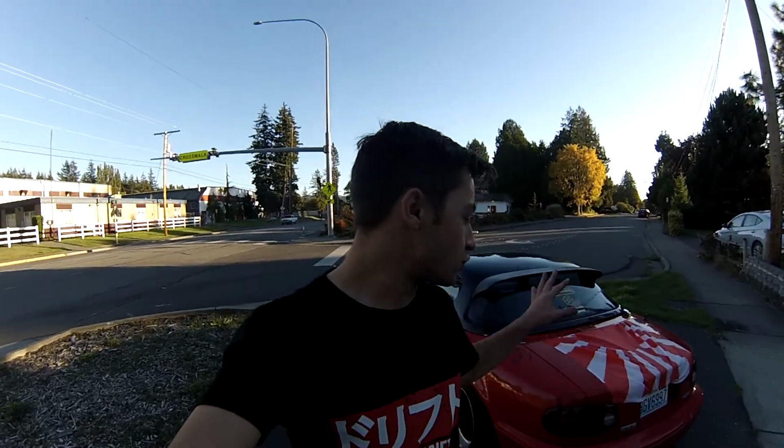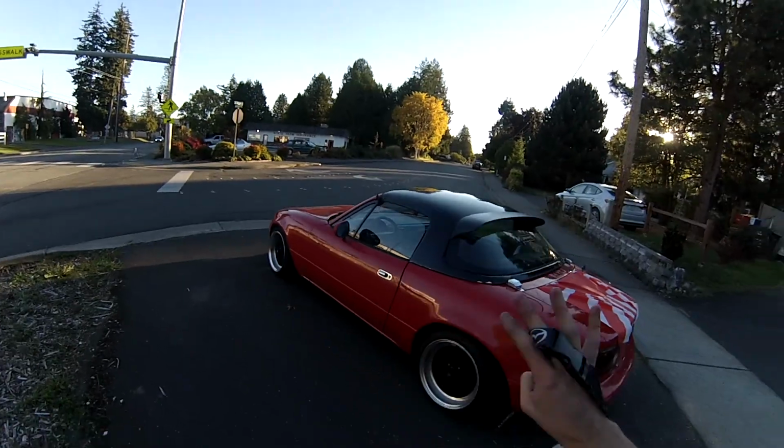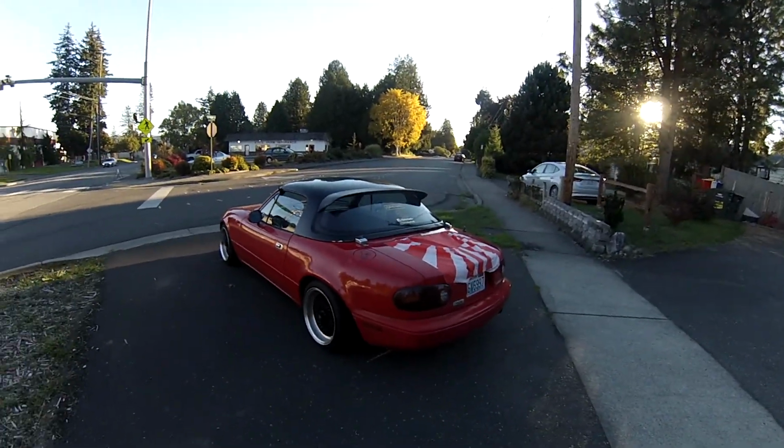They're usually pretty decent turnouts, a little bit better than just my weekly meets that are just kind of there and people know that they can go to the next week. This is more of a once in a while thing, so they're a little bit bigger. So I'm really excited. I'm gonna get the car cleaned up and probably head out here pretty soon, go meet some people.